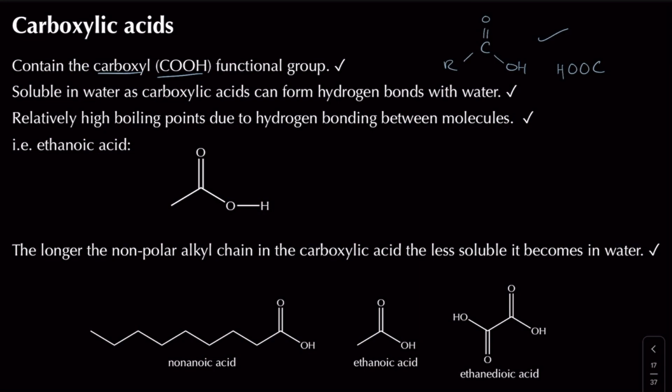Now, carboxylic acids are going to be soluble in water, and the reason why is because they can form hydrogen bonds with molecules of water. And we can actually draw a hydrogen bonding diagram for a carboxylic acid. Remember, carboxylic acids contain an OH bond where oxygen is more electronegative compared to hydrogen and carbon, so it's got a greater ability to attract electrons in a covalent bond. So that's going to be delta negative. The hydrogen here is delta positive, the carbon here is delta positive, and then the oxygen here is delta negative as well.